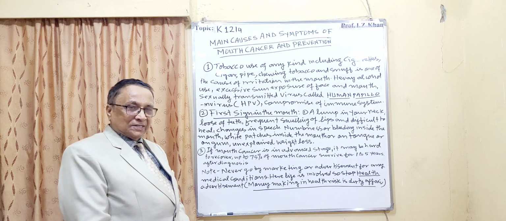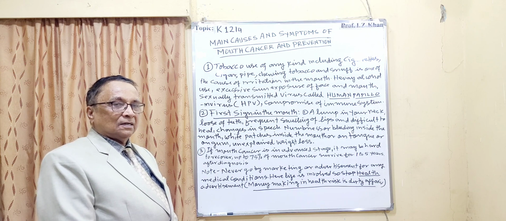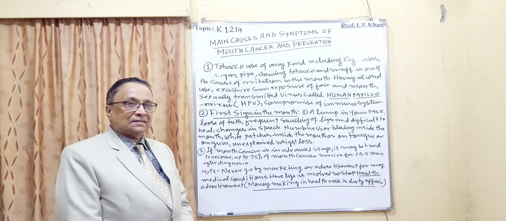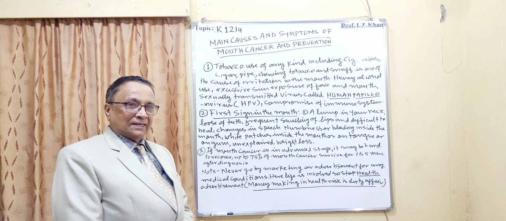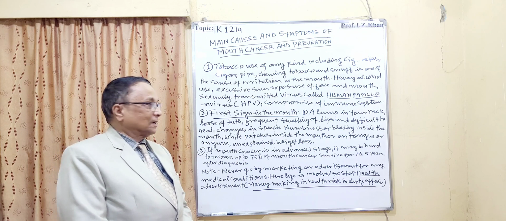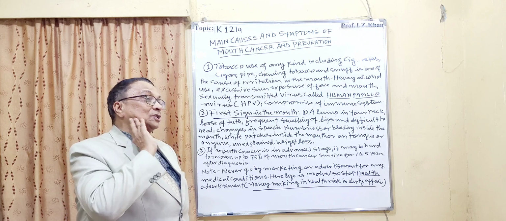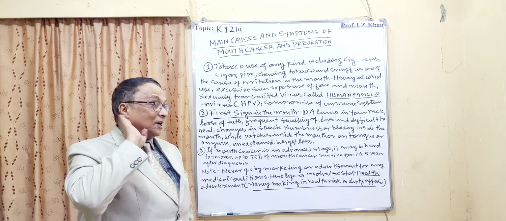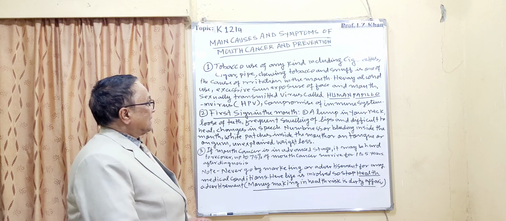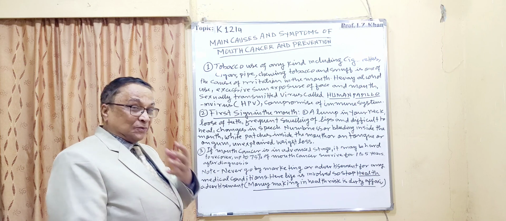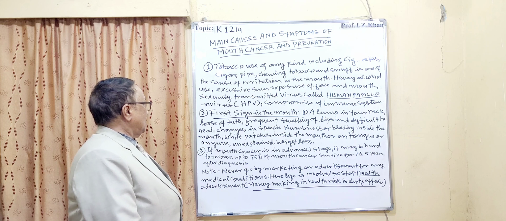Number 2, you will get a first sign or symptom, and once you get these symptoms, you consult your doctor, first your dentist, or if it is going up to the throat, then an ENT, ear, nose, throat expert. First is a lump in your neck. If there is any problem inside and your jaw is having lump formation or stiffness, that's why the 3-finger test is very important. Neck, loosening of teeth. Your teeth will also be loose in the socket, so loosening of the teeth is also one of the signs.